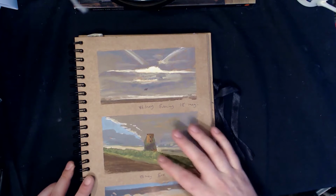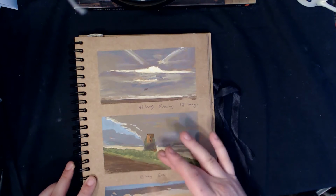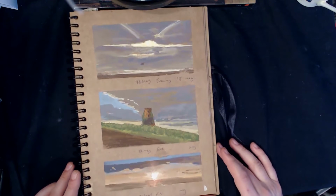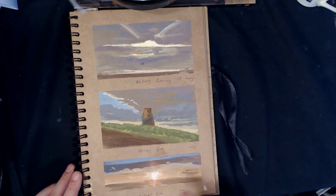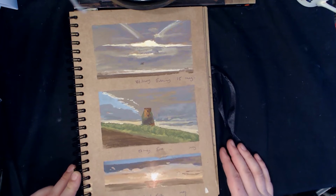And then there's this old windmill. I decided to have a go at painting. There was more to it there, but I just wanted the windmill, so I missed everything else out. And then I had another go at the sun as it was changing, try and get that reddish glow. I sort of captured it, it's sort of there.